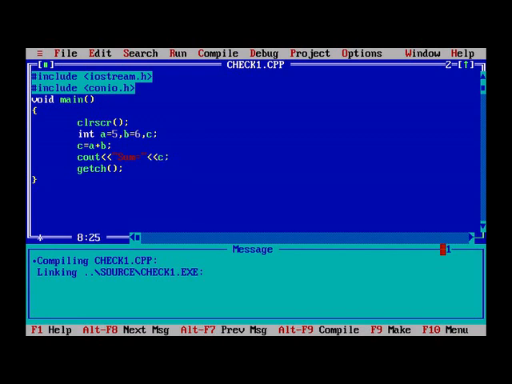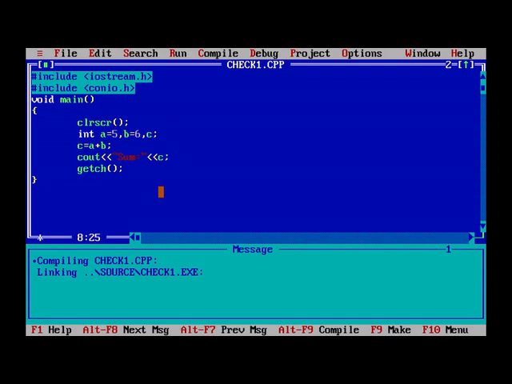Now what happens? a is initialized with 5 and b is initialized with 6. So c equal to a plus b means 5 plus 6, which happens to be 11, and this 11 is then assigned to the variable c. And after that, I'm printing a message, sum equal to, within quotation marks. I believe you remember that if you have something within quotation, it will be displayed as it is, and then I'm displaying the value of c. And what is the value of c? The value of c is 5 plus 6, that is 11. So it's going to display 11.